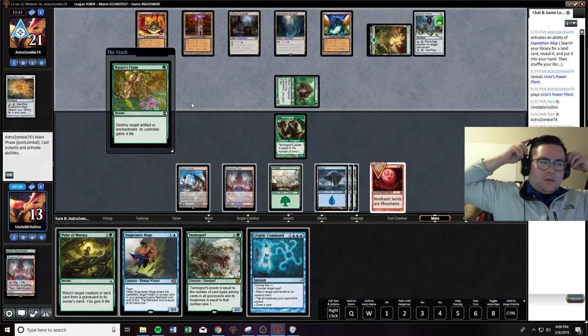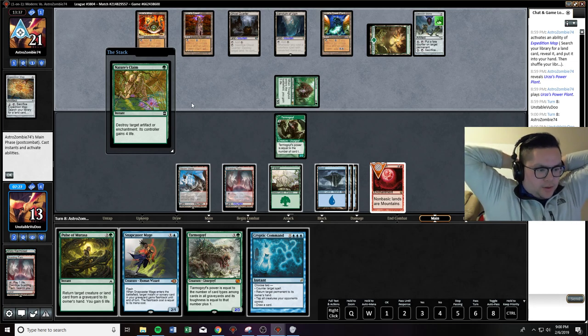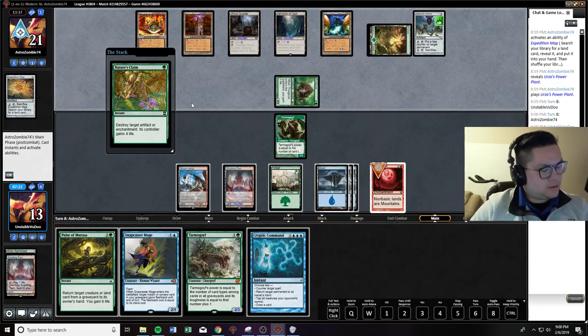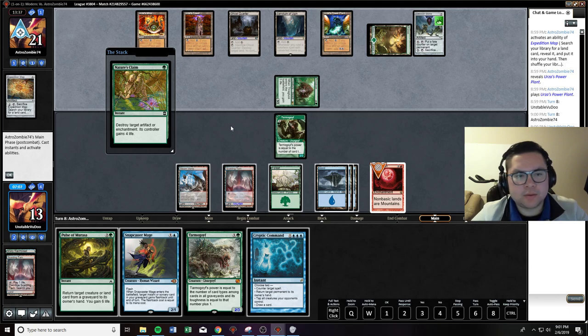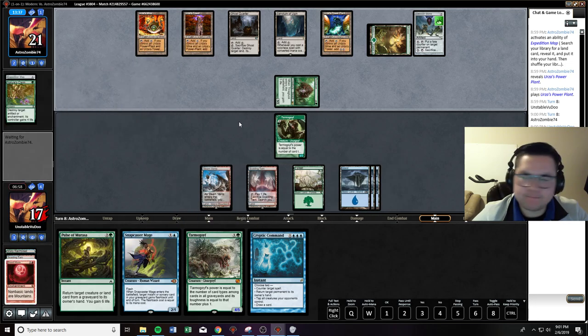Okay. They're gonna Nature's Claim our Blood Moon. I think we're fine with that. We can hold up Cryptic to have it counter whatever they're going to cast in response here. Because if we try to bounce it back to our hand, they're just going to pop O-Stone. So then we don't get anything from that anyway. So, yeah. I think we have to let it go.